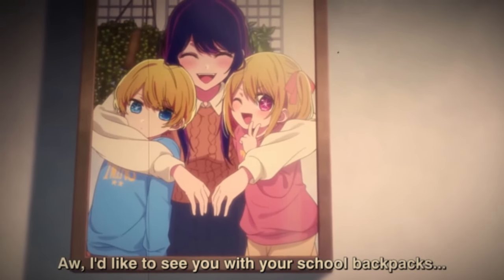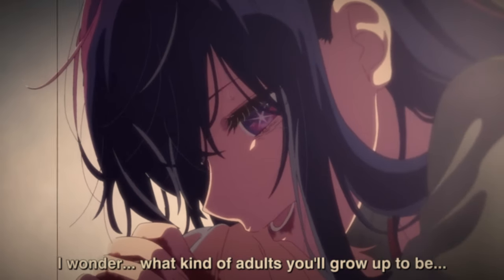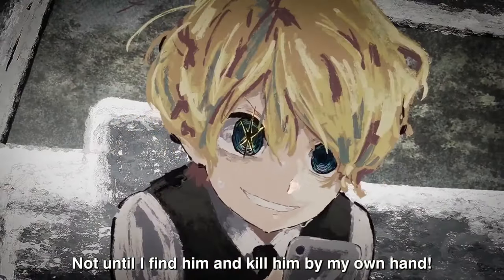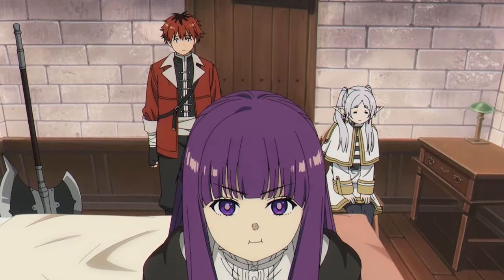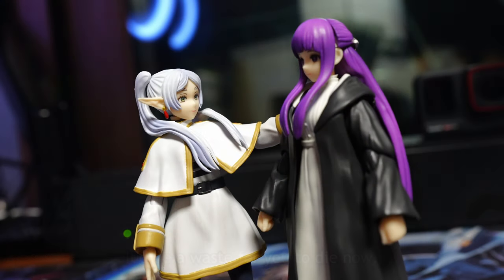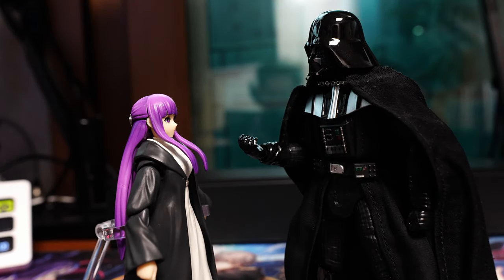Puberty is a precarious period in life where the subject undergoing such process reacts to every situation, from small occurrences to interacting with other individuals. Such period is also a precarious one for the caregiver, as with proper guidance the subject can bloom into the best version of themselves. But if left without proper care, it can result in the subject growing up to become an emotionless mess with trust issues — the perfect embodiment of which is a young orphan girl who wanted to care for an old hack, culminating in an emotional state that makes a half-cyborg look like a shonen protagonist.